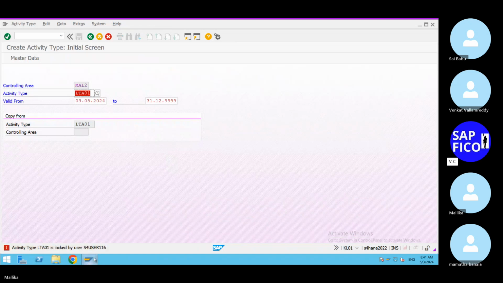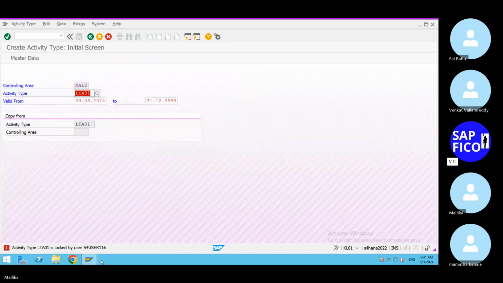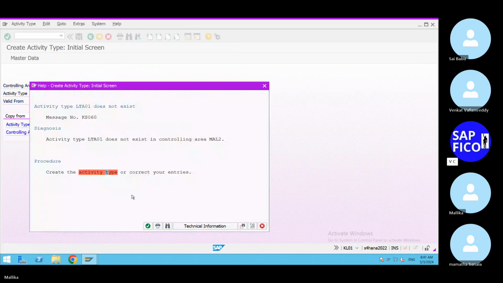Again it is asking. Cancel this. Go to the transaction code KL01.